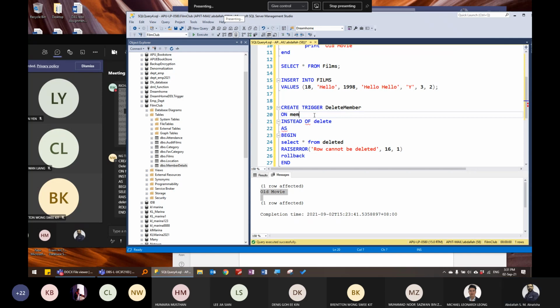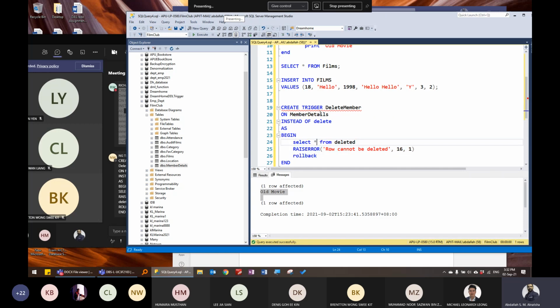Let's see. One minute. Create on member details. Okay. Instead of delete as begin, the same thing.